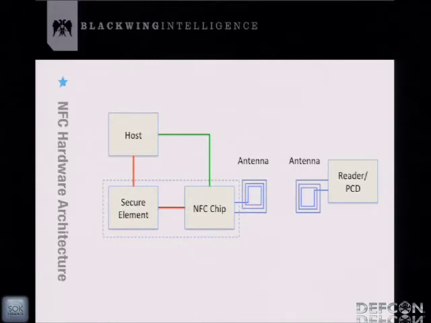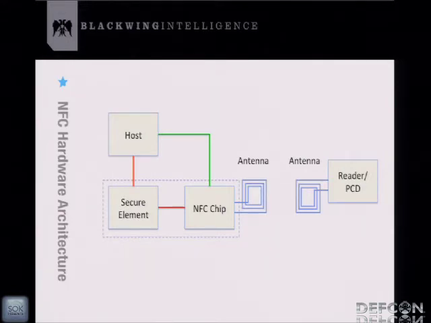All right, so here is a picture of NFC architecture, at least conceptually. I don't necessarily know if this is entirely accurate, but from my understanding, it looks something like this. So you have the host, which is basically the Android phone OS and hardware, and the way that Google Wallet works is it communicates with a secure element, and the secure element supposedly encrypts all your account information, and then the secure element communicates directly with the credit card reader, and the host never actually needs to see the credit card information.